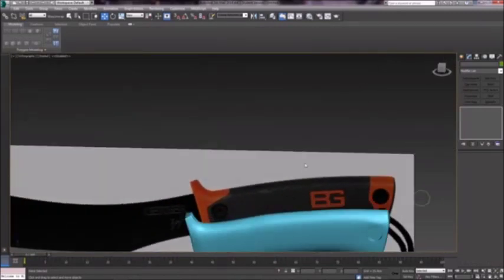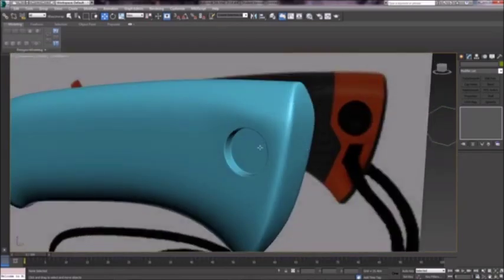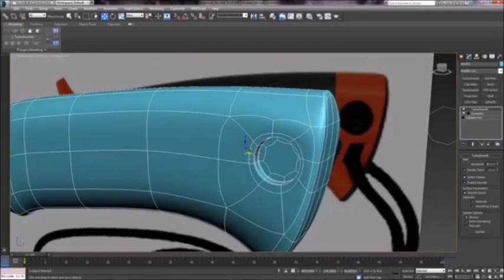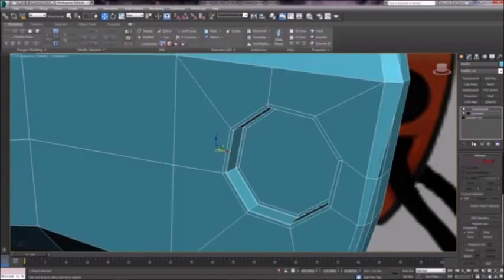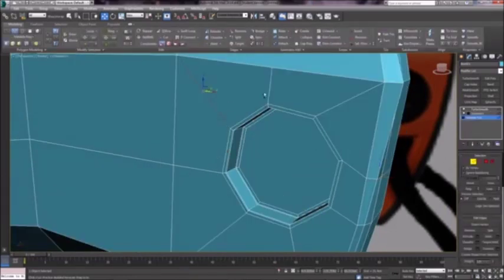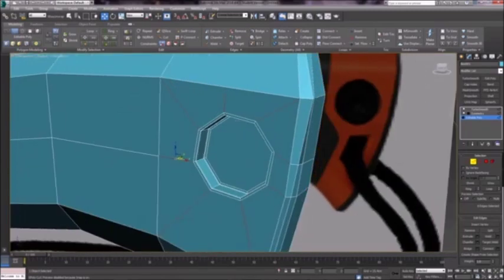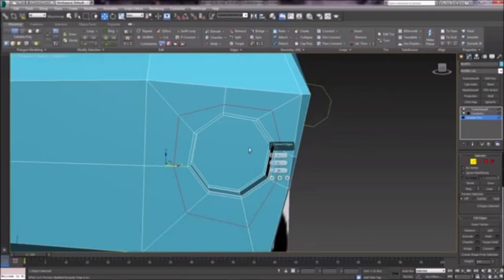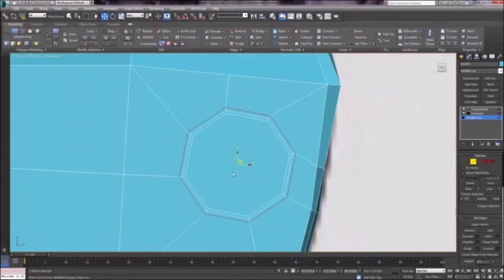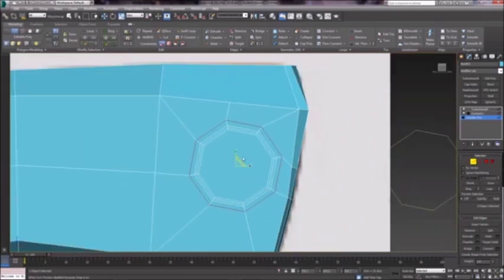Which looks pretty good. I like the look of that, and we can make this tighter. So if we come to the edit poly and then just click one of these edges around, hold shift and click another one, and it rings it, I think. Yeah, it rings it, and then just connect it. It is a weird shape, so just click the slide all the way until it reaches the edge, click OK, and then scale it out and it will keep its shape.